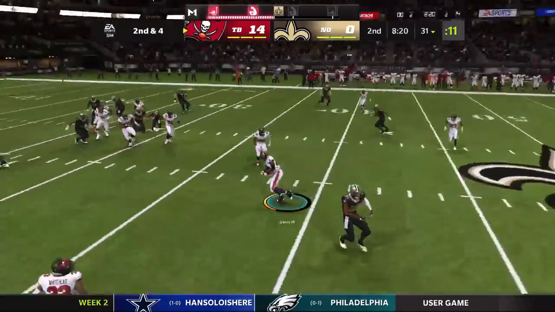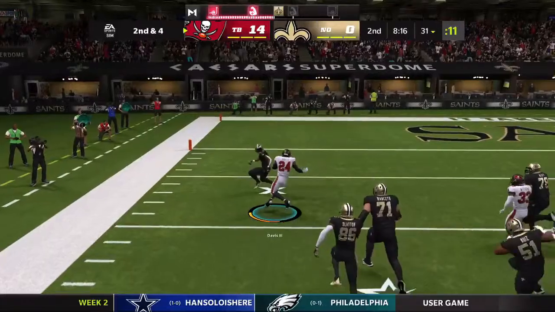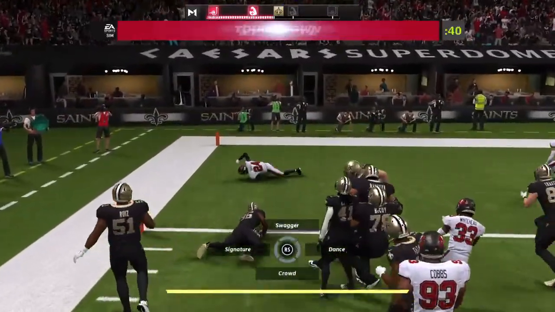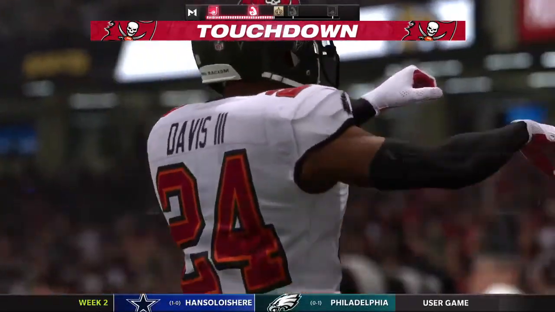Now they're out. He rifles one that's intercepted. Carlton Davis picks it. And it's a pick six. He brings it back to the house for a Buccaneer TD.